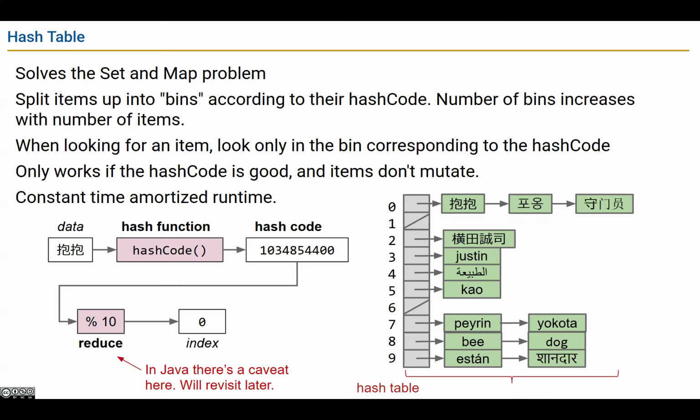Now, it only really works if the hash code is good and the items don't mutate themselves. There are a lot of caveats, but overall, you end up getting constant time amortized in expected value. So this is the gold standard for sets and maps if you don't really know much about your data, besides the fact that they have a hash code. Fortunately, Java requires that everything has a hash code. You do need to have some restrictions on how hash code works, right? You need to make sure that two things that are equal must have the same hash code. Otherwise, sets and maps break. But otherwise, things work out nicely.